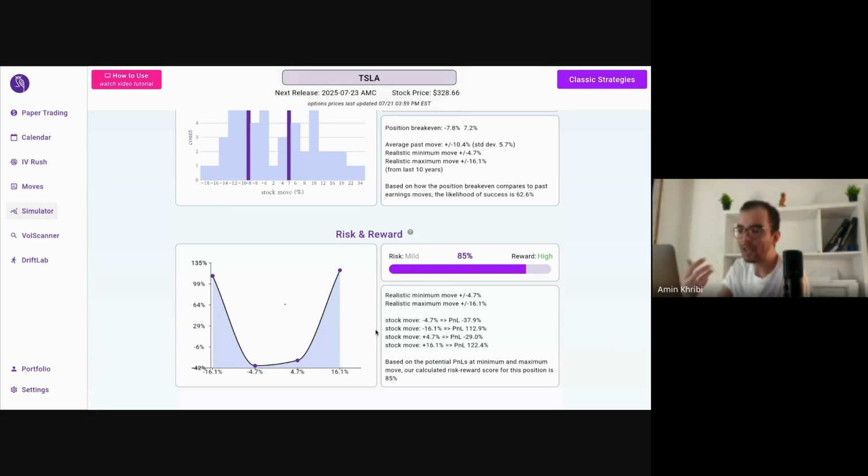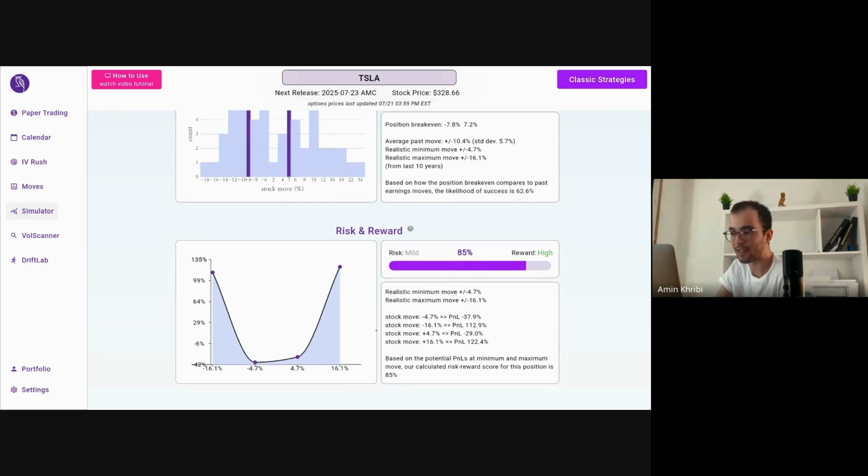We see a realistic minimum move, a realistic low move, and here we use the approximation that a minimum move would be the average minus standard deviation, same as a maximum move that would be the average plus standard deviation. And so these two moves constitute basically our worst case scenario and our best case scenario if there's a big move or if it's disappointing. Again, these come from the analysis that we did on the moves, and we can go even further, select, for example, just the last 2 years or last 5 years and dive more into these statistics.